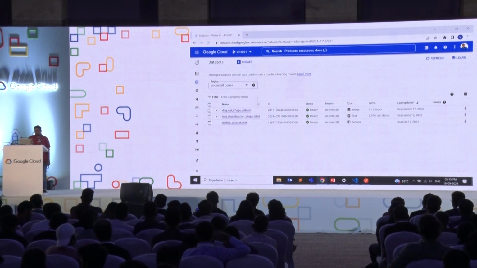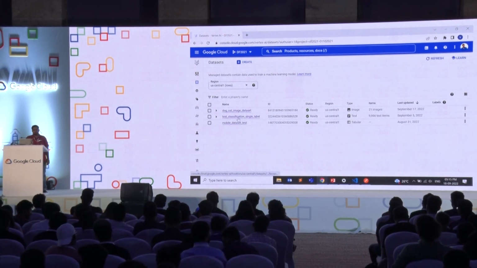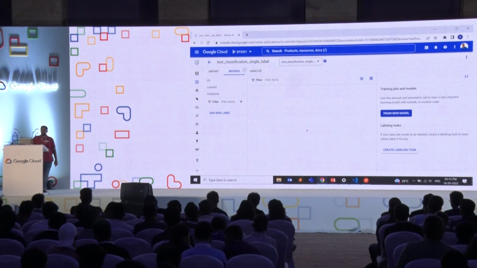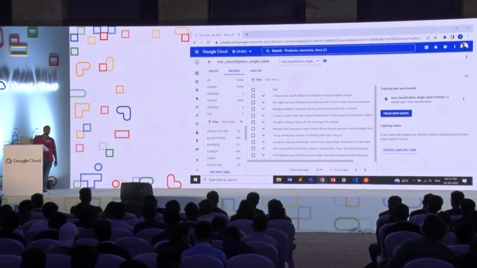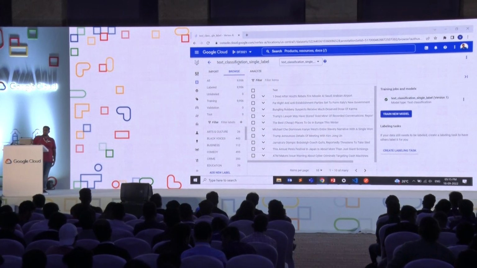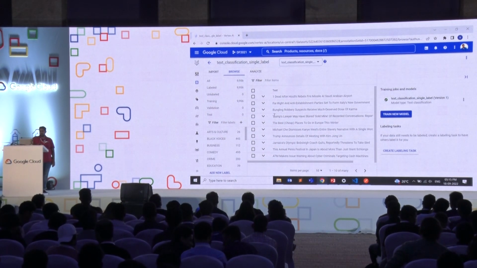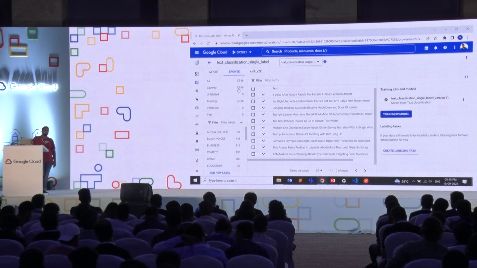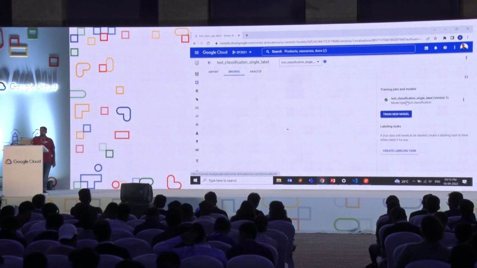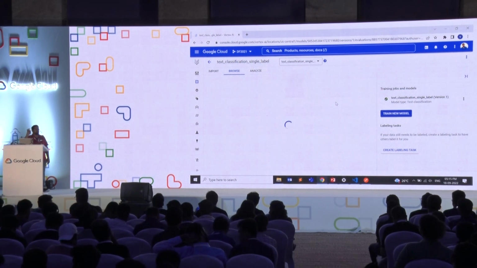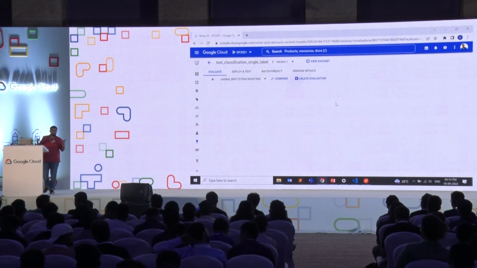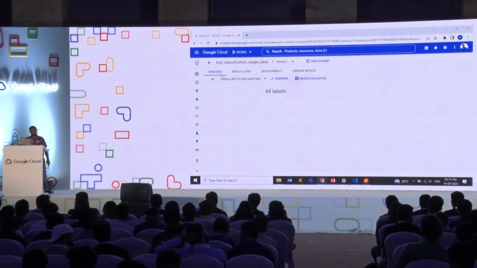I still have 3 minutes. So I think I can show you this as well. This was not supposed to be part of the demo, but I have some time, so I'll show it. This is one more model I had created for text classification, wherein I just gave all this data, and it has around 10,000 rows of data, and it's all labeled data. So let's try out how it is working. And mind you, again, not a single line of code was written. I just found the data, I just uploaded the data, and it was already labeled data, so I had to do nothing around that as well.